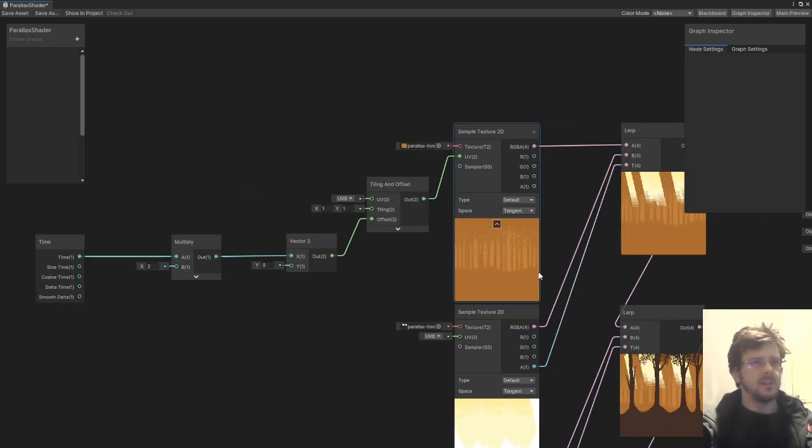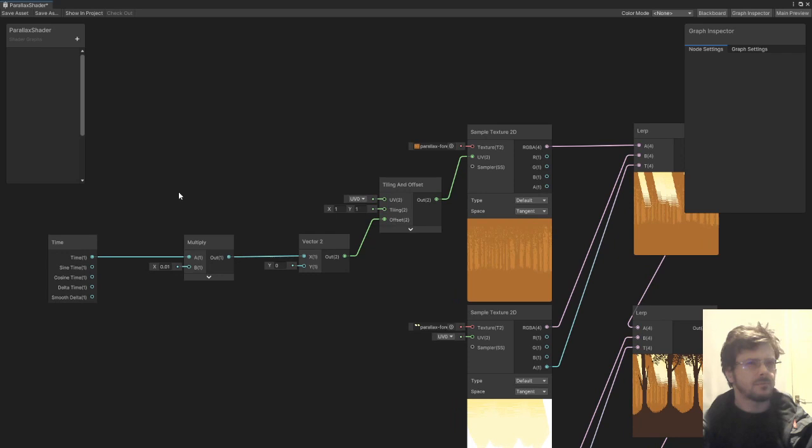And ultimately, you can see this straight away is scrolling. And what we can do is we can change this value here. And now it's scrolling really, really slowly. So maybe let's have that as 0.05. Probably a bit too quick. 0.02.